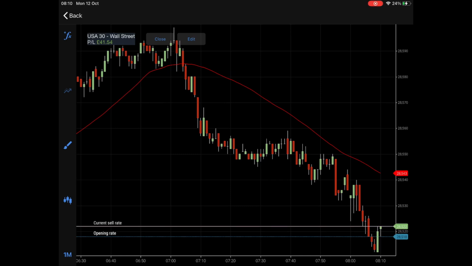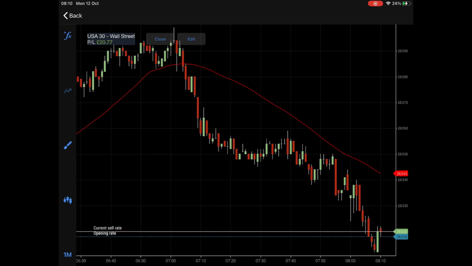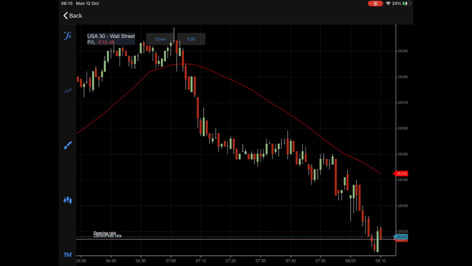This is a classic example of why I just trade two patterns, and that's all I do. I trade two patterns in the stock market and that's it. And this for me is an easy one, i.e. the Dow Jones. This is me trading the Dow Jones on the European Open at 8 AM London time. I entered my trade probably about 8 minutes past 8. I never enter straight away because the initial first 5 minutes is just too volatile and erratic, and it doesn't give you a true feel of where the price is actually going. So you've got to allow it to settle down a little bit.